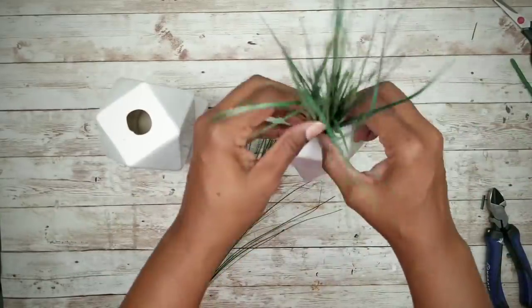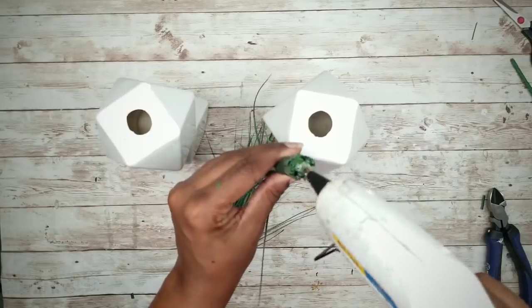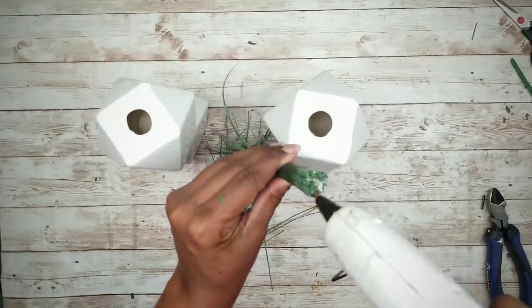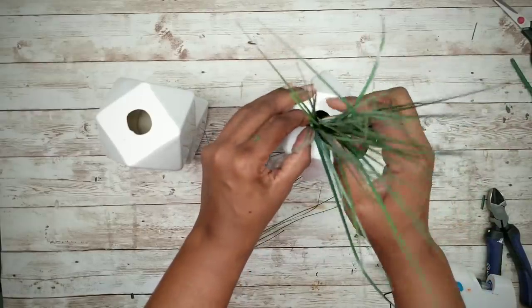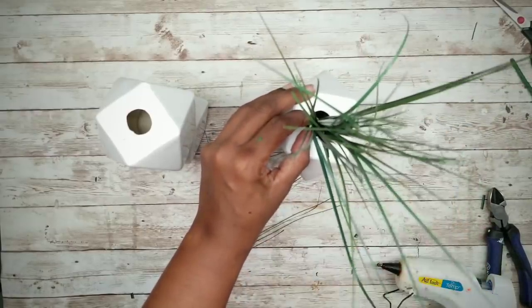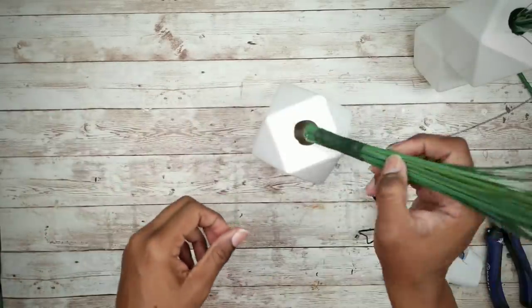So once you're happy with the look, you're ready to secure it. So just take your hot glue and apply a heaping amount of hot glue to the end of the stem, and then you want to stick it down into the bottom of your vase and you want to press and hold it in place about a minute until it sets. Now make sure you use E6000 as well if you want this to be permanent.